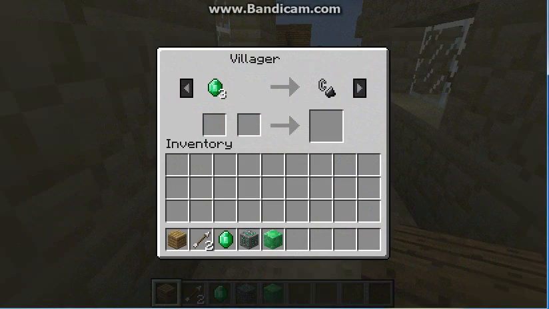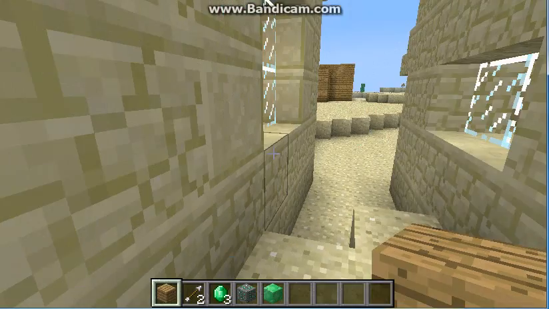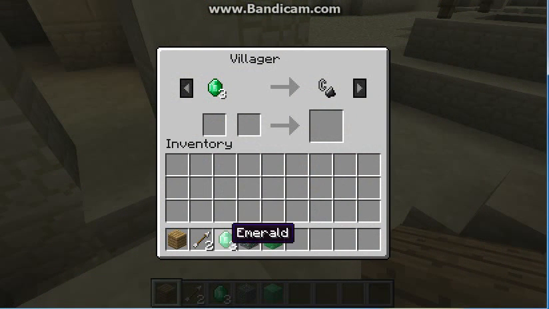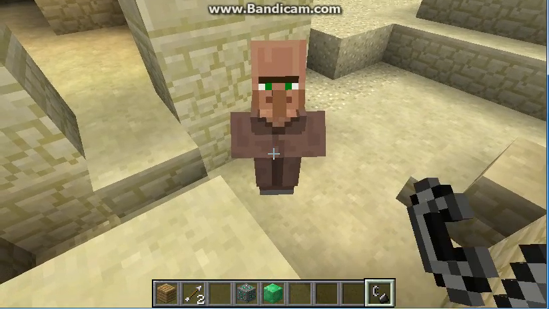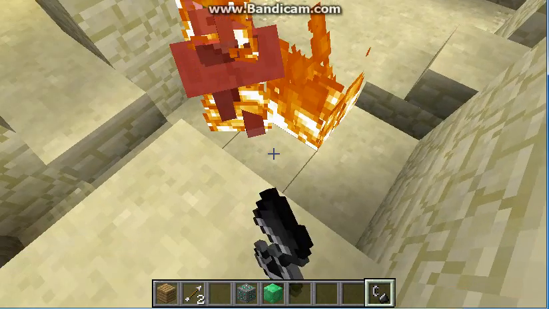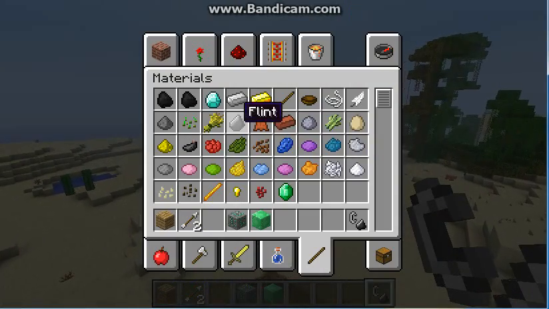Here we go. So 3 emeralds for 1 flint and steel. Now here's the inventory. It's pretty much, you know. I want that flint and steel. So you put the emeralds in there, take out the flint and steel, and then say, you know what, I don't like this. And then right click and ha! Catching on fire. Okay, well, there's that. And then you saw the new inventory.